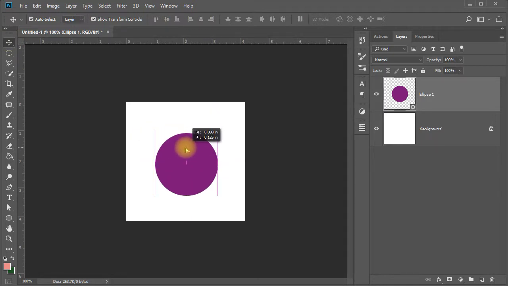We'll say okay. Okay, let's go ahead and take our move tool, and let's make sure it's kind of centered up. We usually can use the smart guides or the guides just to pop up as you're moving it around. It'll kind of center for you.